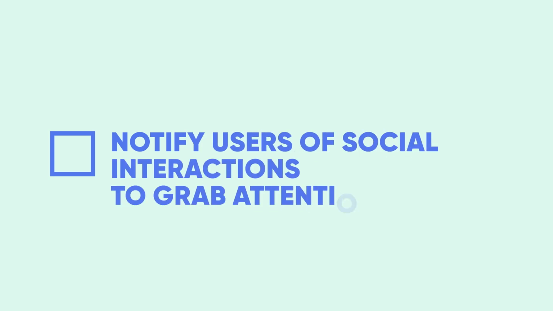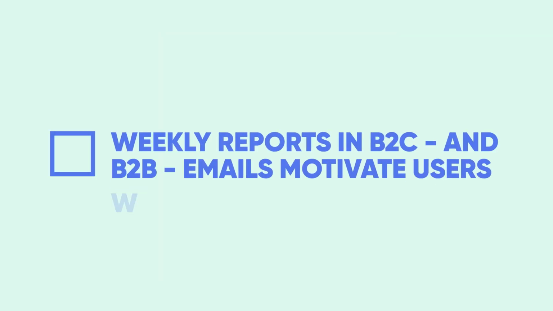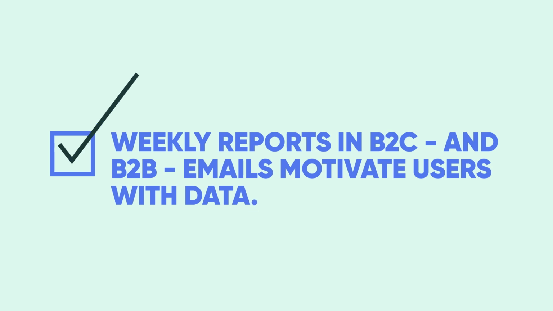2. Social interactions and especially duly notifying users of these interactions might work as a way of grabbing users' attention on a different level. And 3. Weekly reports that are common in many B2B software emails can be a great way of reminding users of their progress and that they shouldn't lose it. Got how Duolingo's onboarding works? Let's head to their overall UX.